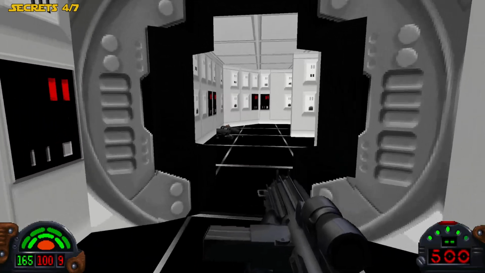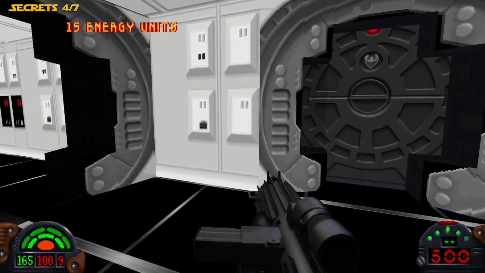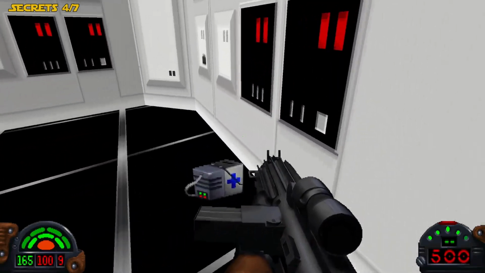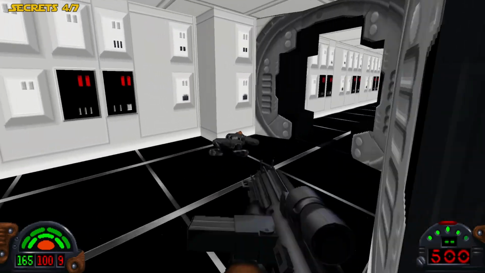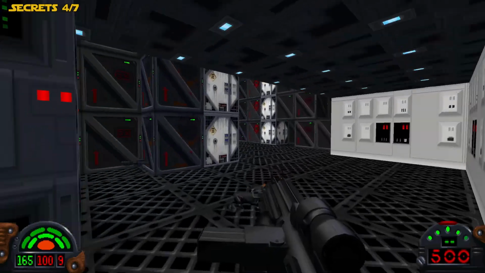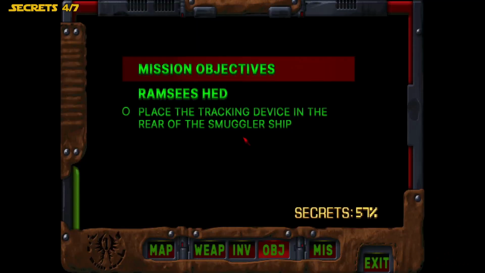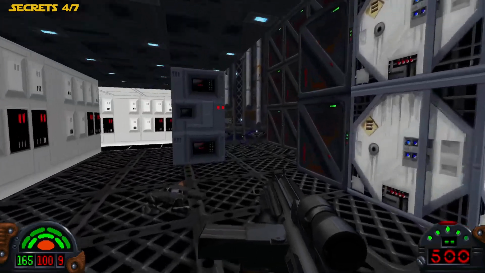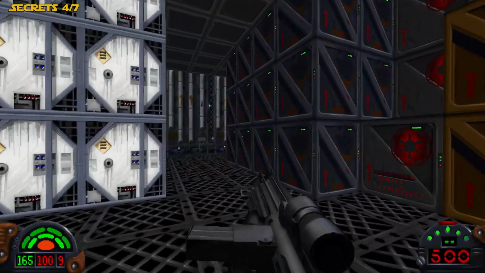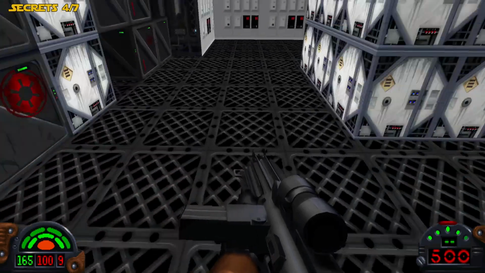Alright, so now we're back at where we first entered this area, from that lift over there. Did I pick up everything here? Oh, there's some health right here, but I'm at full health. I could use some shields, though. But there will be some shields in this crate area, this warehouse area right here. You could see I'm at 57% secrets. So the last 3 secrets will be in this area right here, including that bullshit secret that requires you to launch yourself into the air with a mine.